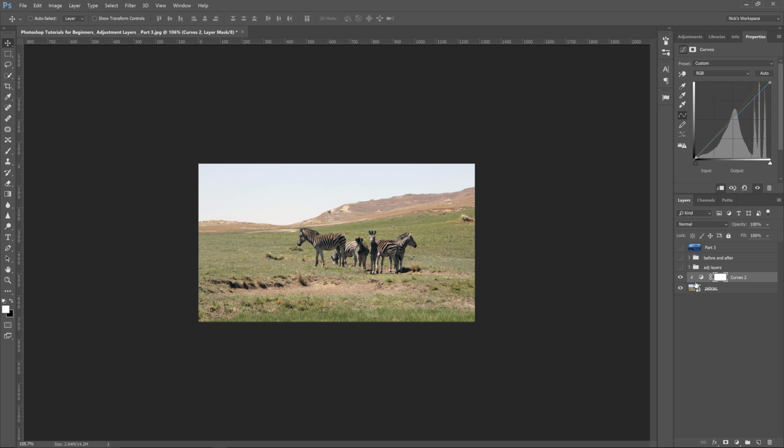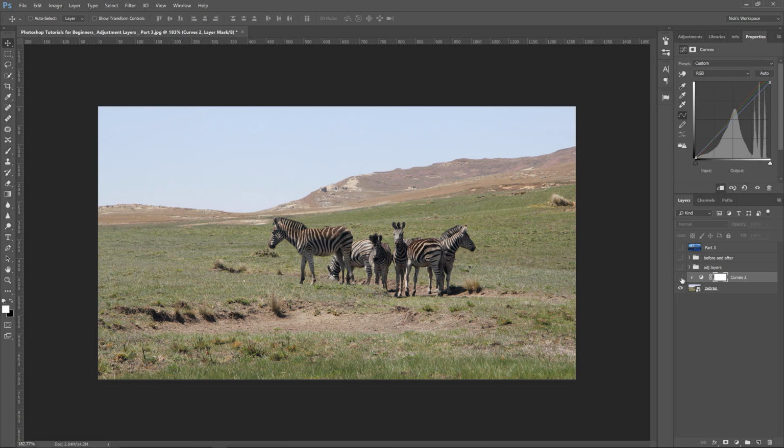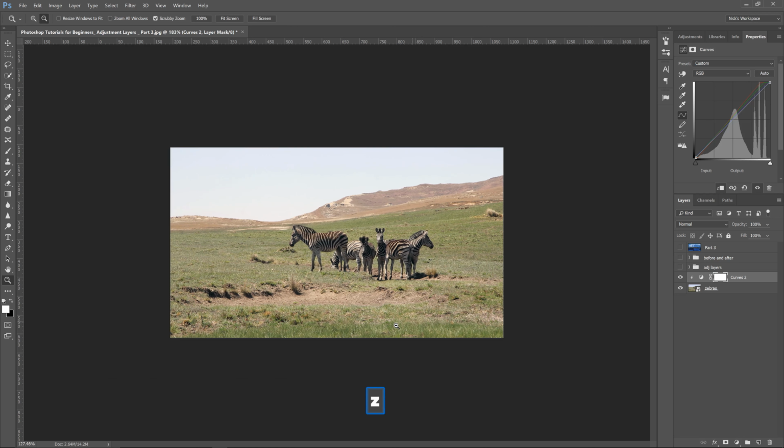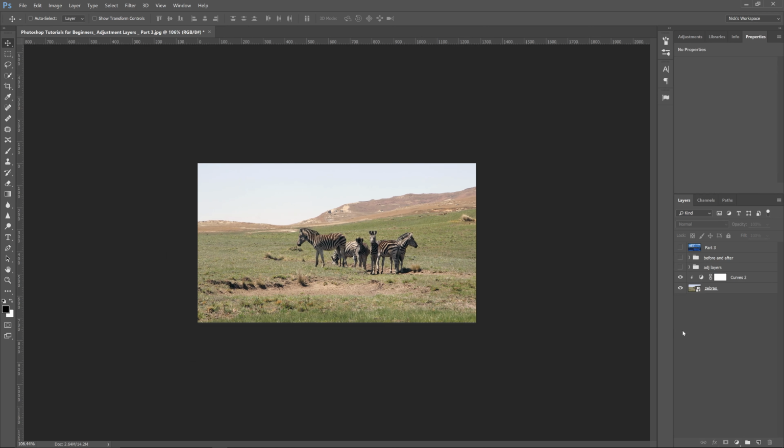But we've got our curves adjustment, so if we take this off and on, you can see that it's kind of brightened it up just a little bit because of the proper white balance. If you turn it off, there's a little bit more of a blue look, and with it on, you can see that it looks just a little bit better. And that's the way that the adjustment layers work: the more that you put on a little bit at a time, the better your image typically will look. So let's see what we have next.